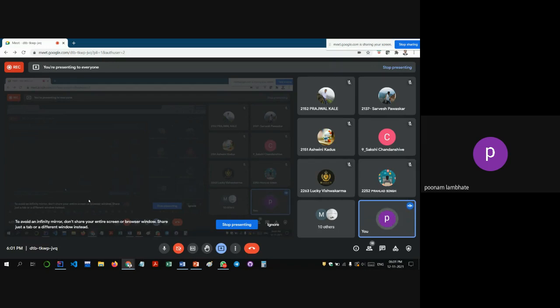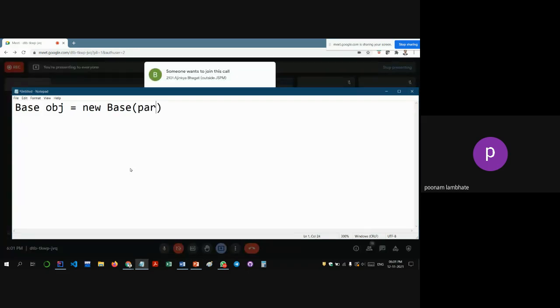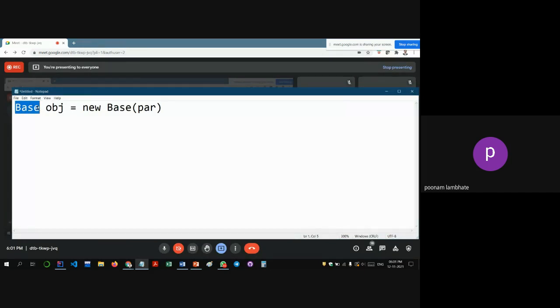Let us say we can have some examples wherein the base class only wants particular details to be accessed by the derived class. So in that case, in the creation of the object, there is a little change. Till now, when we were creating objects, suppose we have a class called base, then we were writing base, object name equal to new, then again base, and the parameters we can pass here if it is a parameterized constructor.